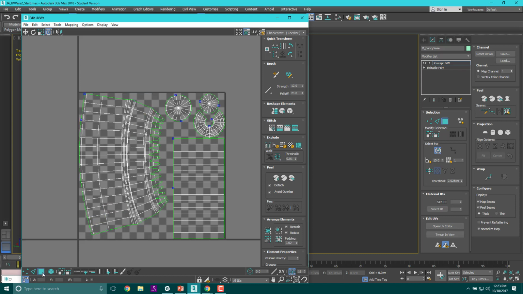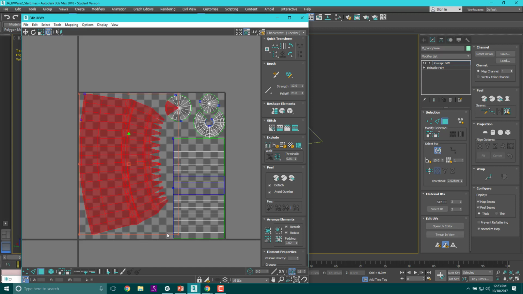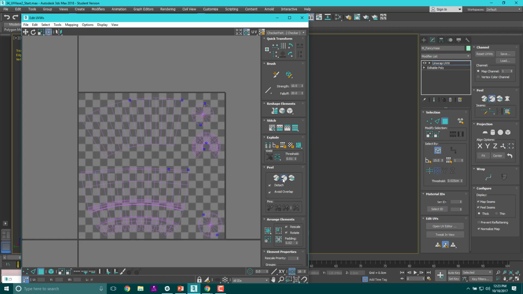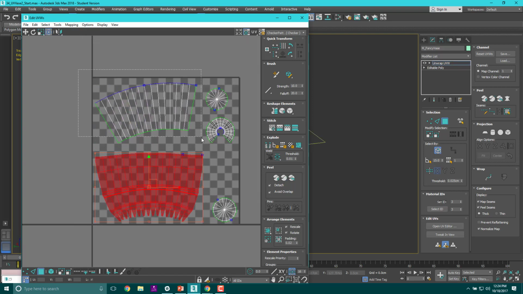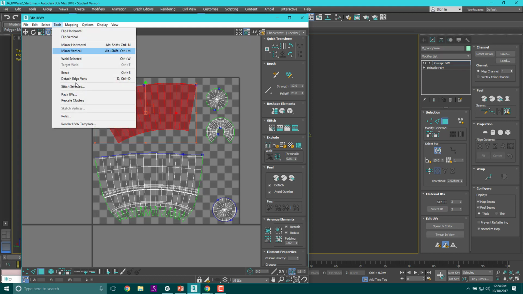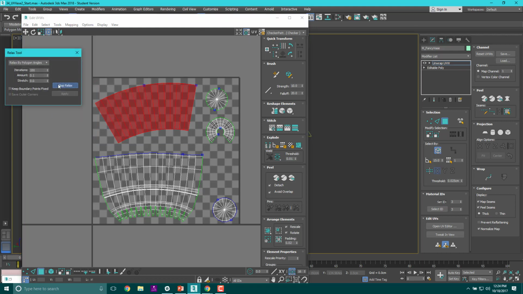Today, a lot of what we're going to use is jumping back and forth between vertex and polygons, which are number 1 and number 3 in our UV modifier. Last time we used peel, which is really cool because it does a whole lot of relaxing for us. But in this case, we're actually going to go back and start trying to lay this stuff out a little more flat. So for instance, to get this section flat, we are going to go back to our relax tool and go by polygon angles, but it's not going to do much for us.